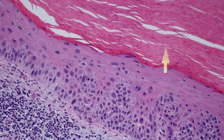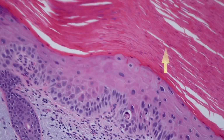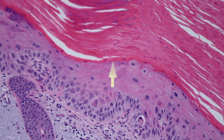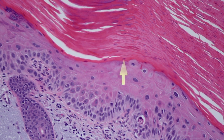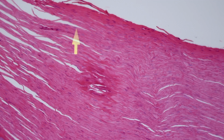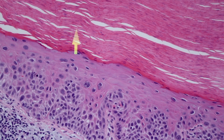And anytime you see that, the basic idea, I think I talk about this in my normal skin histology video, is that normally the epidermis, as the keratinocytes move from the basal layer to the top, they develop a granular layer, and then in that process they break down their nuclei and die, and then the dead keratin goes into the top to make the stratum corneum. When the epidermis is growing too quickly, it doesn't have time for that granular layer to develop, and therefore the nuclei get retained and trapped into the stratum corneum and pushed up out of the top. So anytime you see parakeratosis, it's usually kind of a surrogate marker for telling you the epidermis is not maturing normally, either because it's growing too fast or because something else is wrong with it that's not allowing it to mature in the right way.